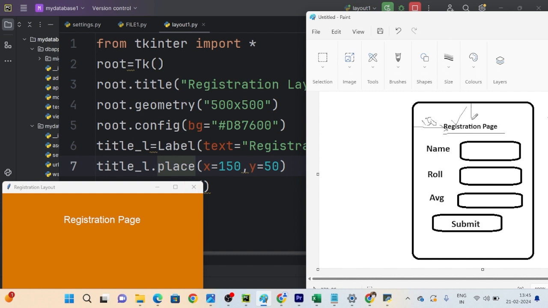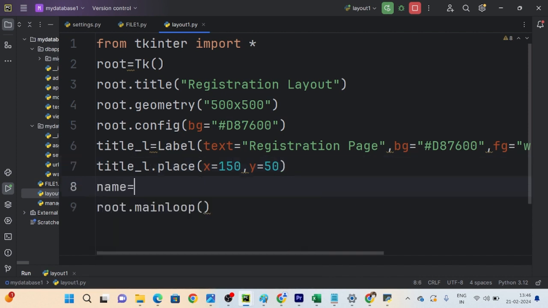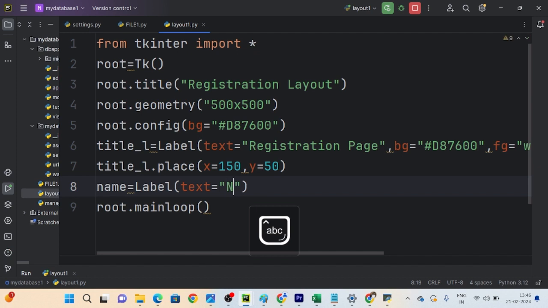From the top, I am taking 50. So that's why it is coming here, from top to here. You want more or less, you can decide and you can try. Is it clear? Now, to set this name label, let us go with one more label we have to create. Now I am writing name here, and the label text I am also writing name. To write the label, we will take the label text. I told you. Now here I am writing name.